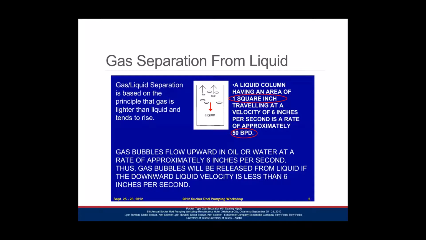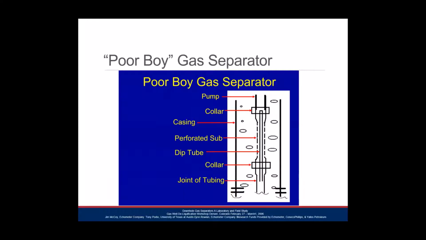So from that study, we're able to determine that, again, gas is lighter than liquid, so gas will rise. Gas will rise at a certain rate as fluid is being pulled down. So we can do volumetrics and calculate the amount of fluid that we can produce per square inch. So in this case study with water and air, we're able to produce 50 barrels of fluid air-free per square inch. Okay. So now we're looking at the surface area and the surface area that these gas separators create.